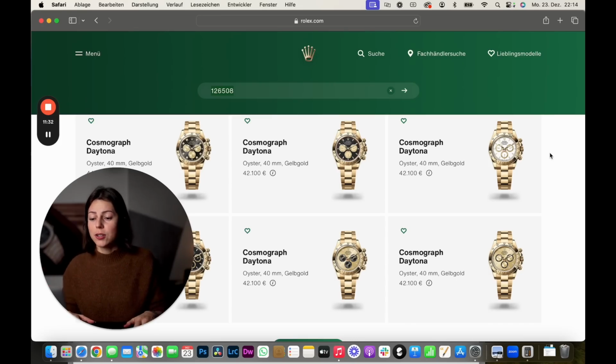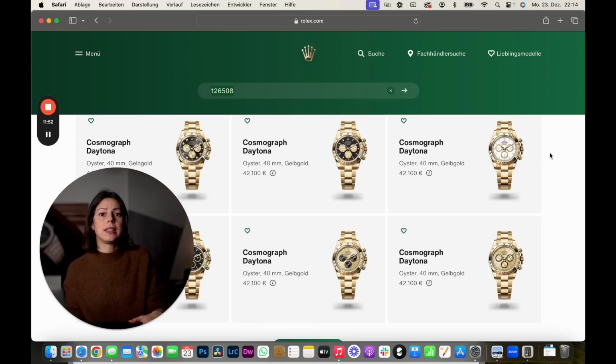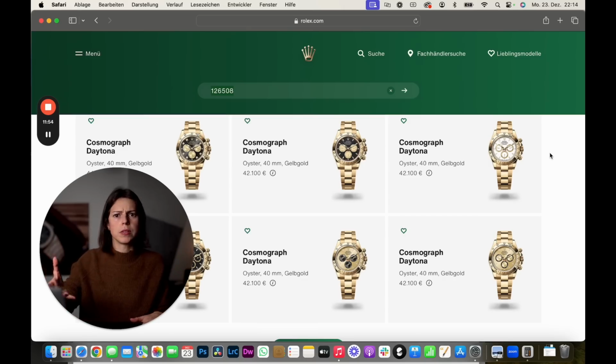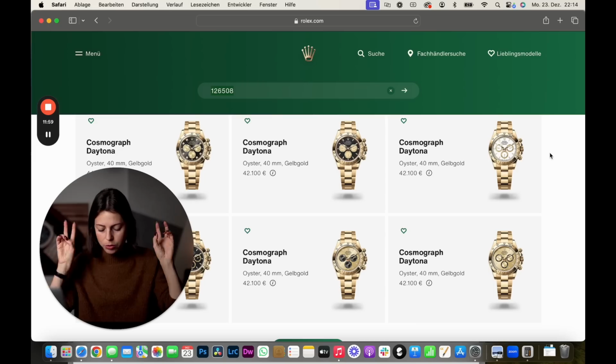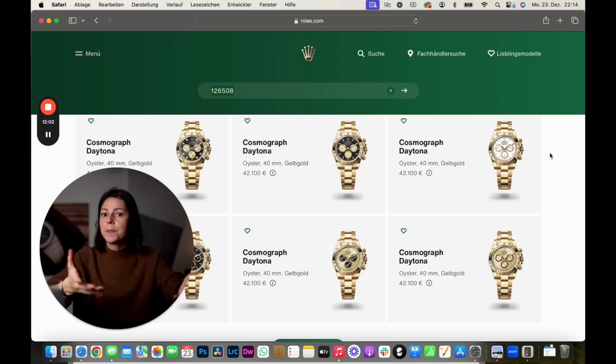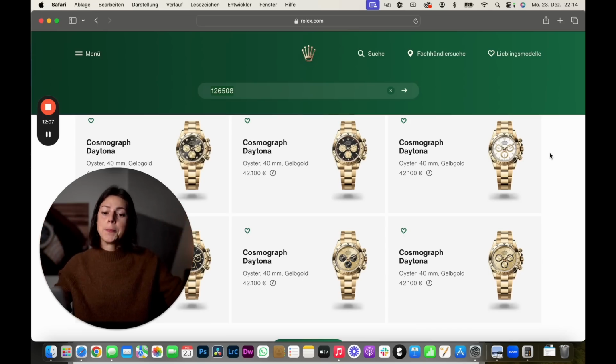And Rolex is just done with that. If you do not perform very well, they will just kick you off the list. They will give the models and the watches to those big ADs that have the sales capacity to really get them out, because they do need to sell those watches at the end of the day. You would think that it is super easy, but I know for a fact that especially for these solid gold models, ADs really have to look for the right, in air quotes, person to allocate them to. It is a whole different story. I'm not saying this is good or bad, it's just the way it is.